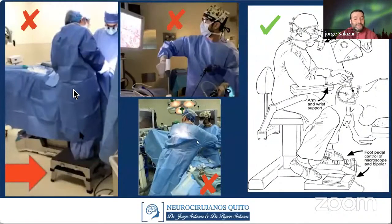And this is so interesting. If we compare the surgical position of a general surgeon and neurosurgery, they are completely different. In general surgery, the table is adjusted in relation to the tallest person of the team. And many times the main surgeon, in this case her, stands on racks and may be more uncomfortable. The placement of the monitors should not cause discomfort or awkward positions. We see here many times the elbows are far away from the body and the shoulder is very low, or, as we said before, he's standing over the patient to see the monitor.